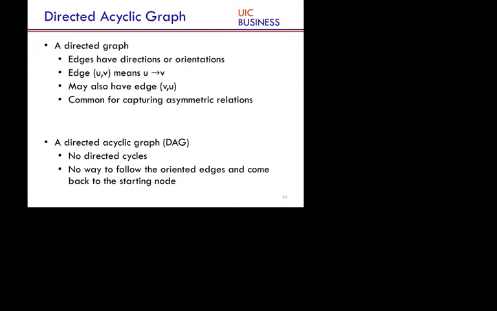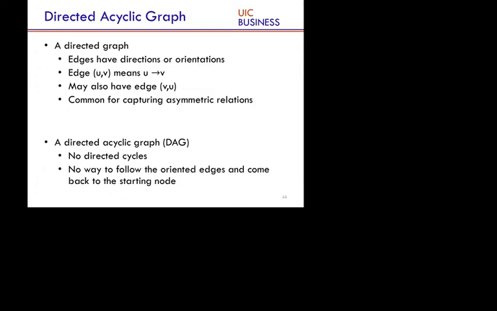I can start from this node, let's say node x. I can go to node, let's say x1, x2, x3, and x4. Then I can go from x1 in the direction of the edge, in the direction of the next edge, in the direction of the next edge, and actually get back to the original node. So that's what you would call a directed cycle. Okay. A cycle is just a path where the starting point is the ending point. Okay.